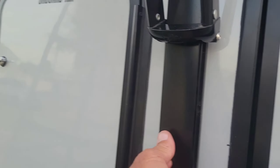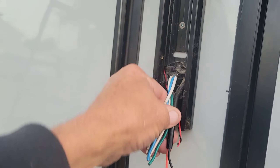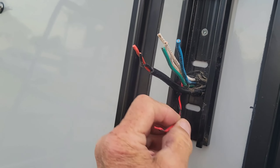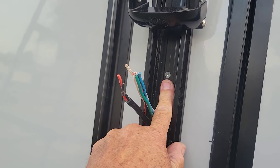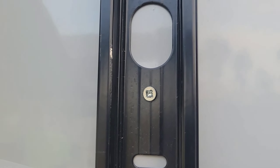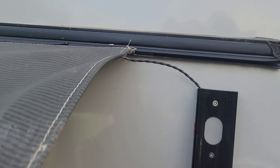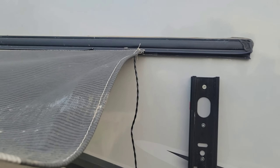I already cut them - I got pictures of what went to what, so I'll show you that. We just disconnect all these, cut those loose. This one runs inside of here so we'll pull that out. These just go straight inside this panel. Here's screw at the bottom - screw number one, screw number two. There are five screws holding this to the coach, same as the other side. And there's your wire - let's pull that out. Disconnected. There's a little channel back there where that runs in.